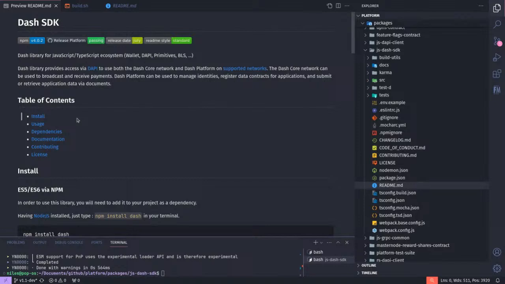So the Dash SDK is supposed to be the all-powerful package that does all things Dash related. That means it can do things on the L1, the layer 1 proof of work blockchain, as well as the L2, the layer 2 proof of stake blockchain, which we call platform. The Dash SDK is supposed to wrap all of that functionality into one easy to use SDK. Now, you and I have gone through doing stuff on the platform side. We haven't done much using the layer 1, just traditional payments or anything like that. But this SDK does both of those things.